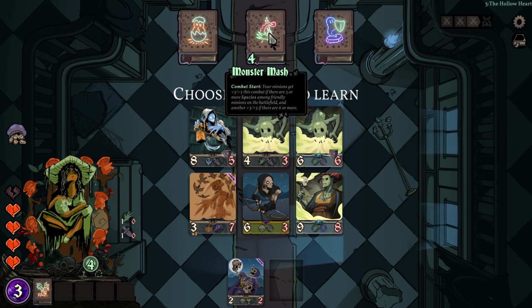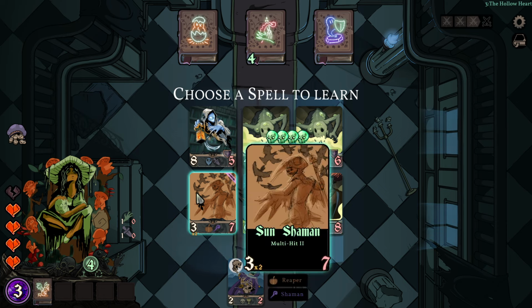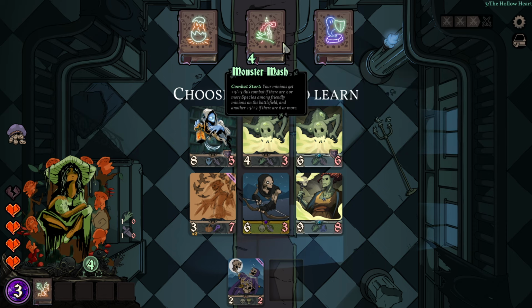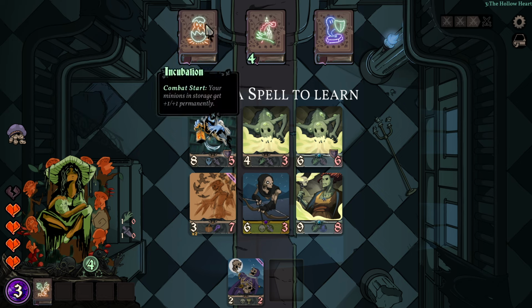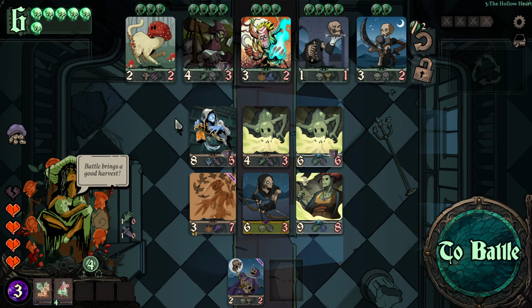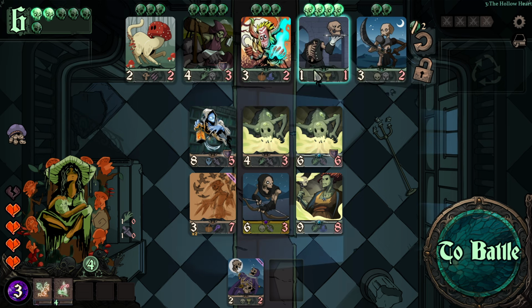What's that? Minions get 3/3 this combat if there are 3 or more species among friendly minions on a battlefield, and another 3/3 if there are 6 or more. Okay, so they changed that a little bit. Love that. Minions in storage get +1/+1 permanently. Would be interesting with this guy. +3/+3 for everyone. I think the chest sounds better. This one is still the same. They changed a few things, but the Peacekeeper is still the same. Interesting.